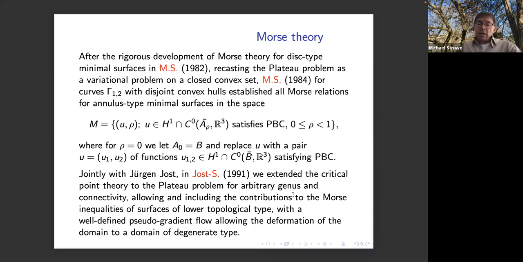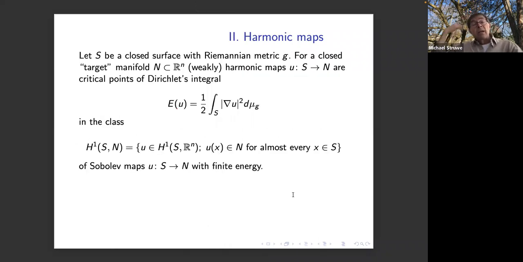Now, another key word in the title was bubbling, and this first came up in the context of harmonic maps, again of surfaces. So the domain, again, is a two-dimensional domain. Now, however, it's a closed surface, so no boundary. And we assume that this surface S is endowed with a Riemannian metric G. And then we also take some smooth closed target manifold. For instance, you can take N to be the sphere just to have something concrete to think about.